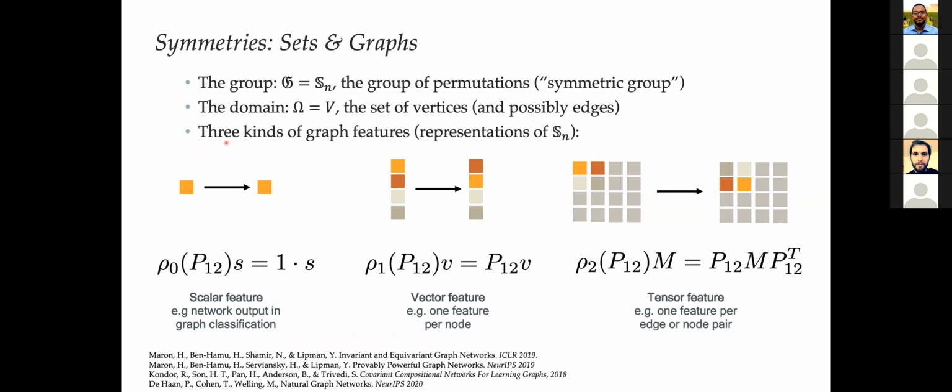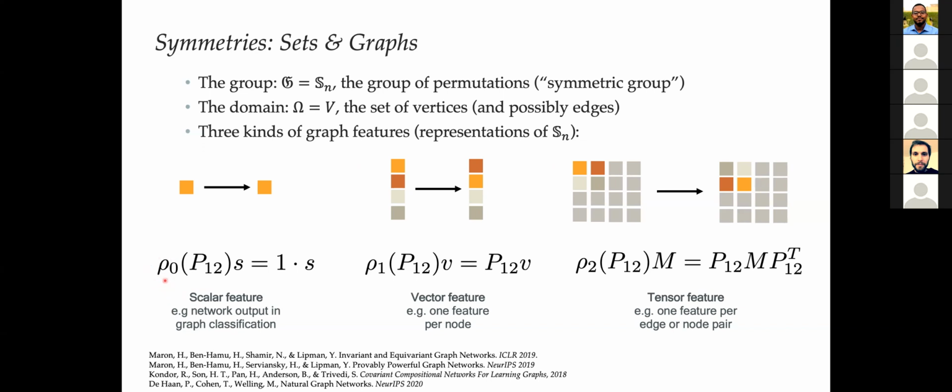We can distinguish 3 kinds of graph features, each one corresponding to a different representation of this symmetric group Sn. First of all, if we're classifying a graph, then for the output we will have one number. Clearly, if we permute the nodes of the graph, it's still the same graph, so we want that to not change. This can be captured by choosing for the output space the so-called trivial representation.